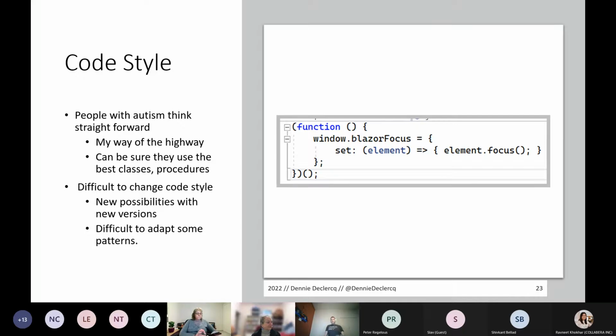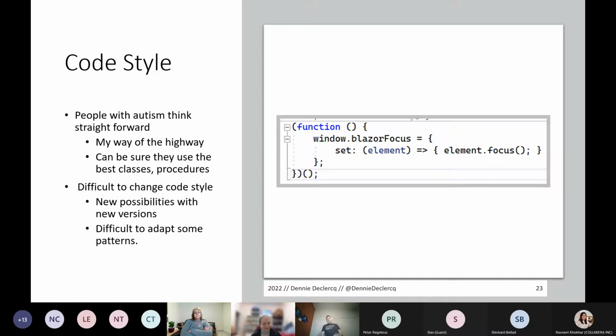So let's continue to coding. Let's talk a bit about code style. The sentence here maybe can sound egoistic, but there's a difference between egoistic behavior and really being egoistic. Sometimes it can look egoistic from the outside world, but it's just a dysfunction or another way of working of the brain. A lot of people with autism, I mean me too, have really great intentions, and then you can't be egoistic. But sometimes they think straightforward: it's my way or the highway.